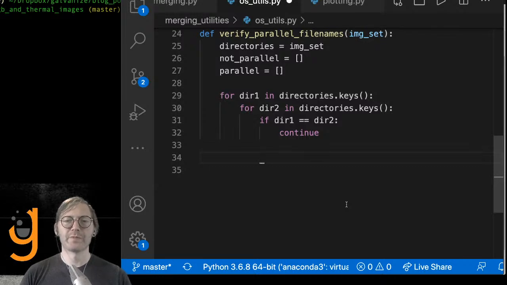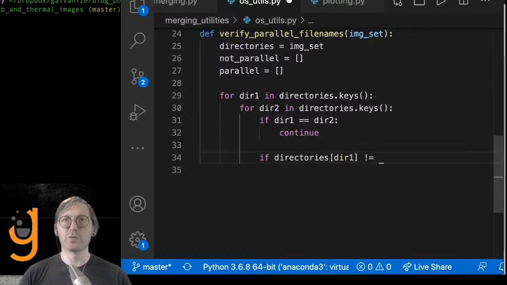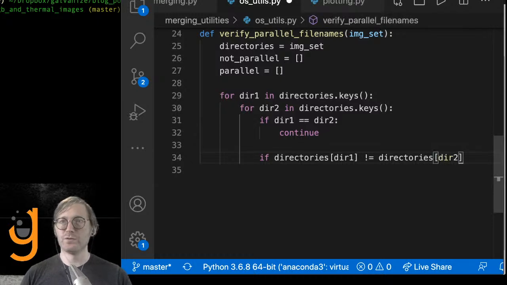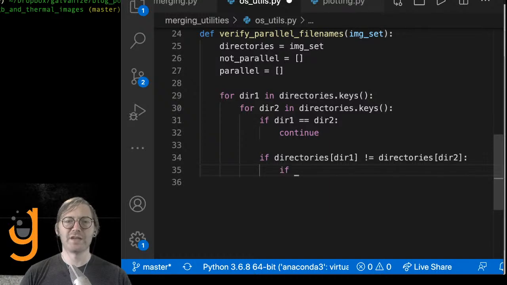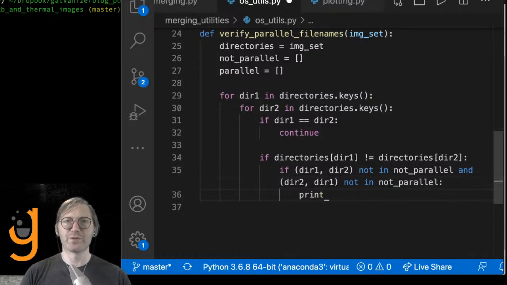So if directories sub dir1 is not equal to directories sub dir2, then we'll ask if dir1 dir2 is not in not parallel, and dir2 dir1 not in not parallel, then let's just print a warning.